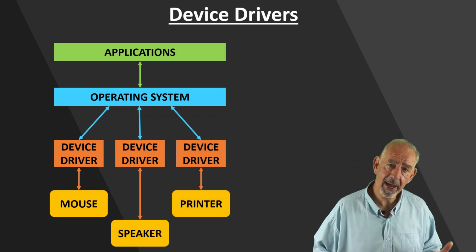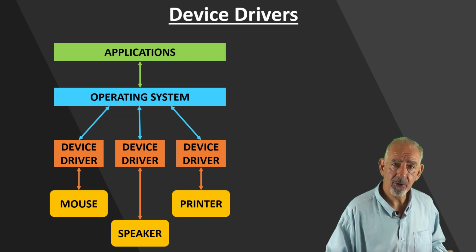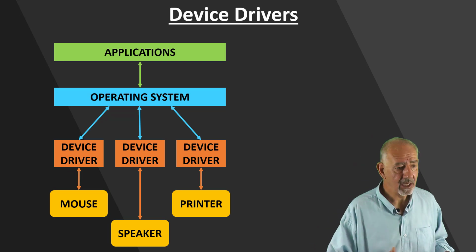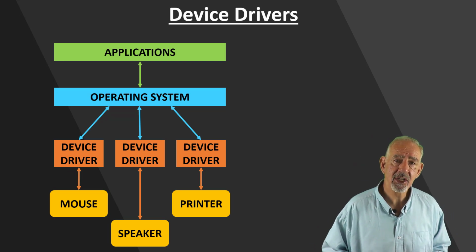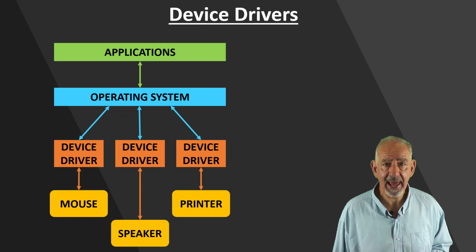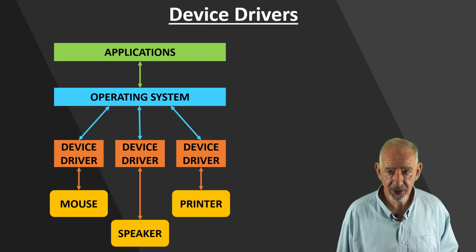And remember, we talked about interrupts. So if these things want to do anything, they will send the interrupts, and then the operating system will say, okay, off you go and do something. So there's a lot of this communication going on, and our device drivers allow us to communicate with the operating system.